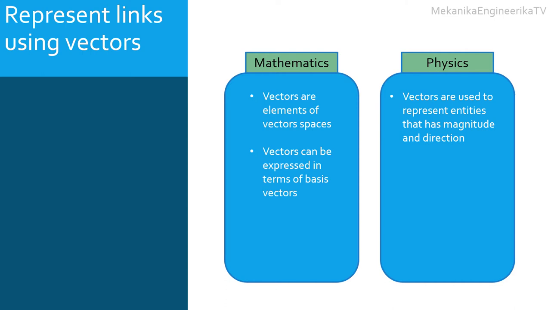Vectors can be written in a unique way as a combination of the vectors of a given basis. The coefficients of the linear combination are called coordinates. Likewise, vectors in physics are also represented by their coordinates. Physical spaces can be assimilated to vector spaces, so it is possible to define a basis for a given physical space. Given a basis, any vector is written in a unique way as a linear combination of the basis vectors, and the coefficients of the linear combination are the coordinates.